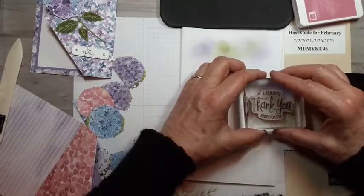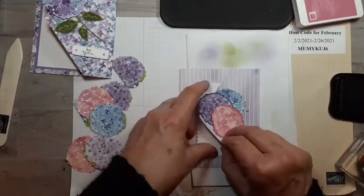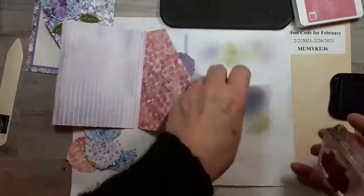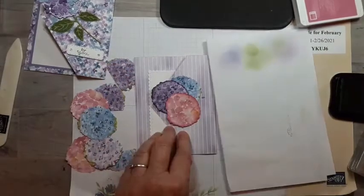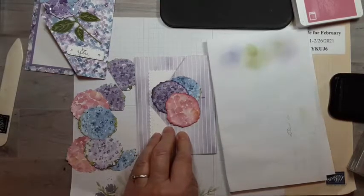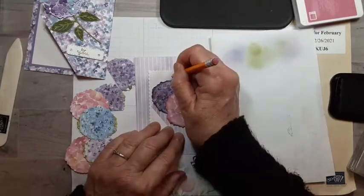Say, oh, wait a minute. I don't want that to show. Where did I hear this? I wasn't thinking about that. Let me see if I can get it. Let me just take my pencil. That's going to go about there. I just want to, wherever my pencil is. Oh, here it is. It fell. I just want to make a little mark just so I can kind of see.